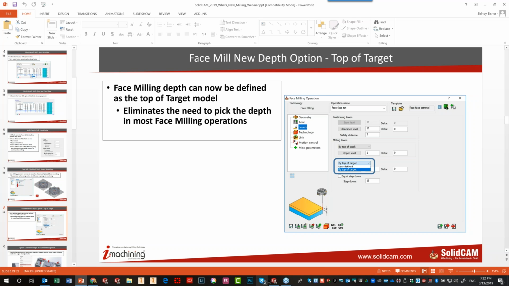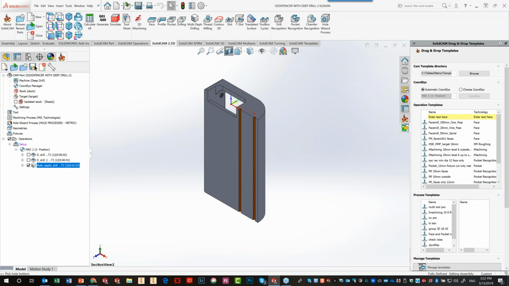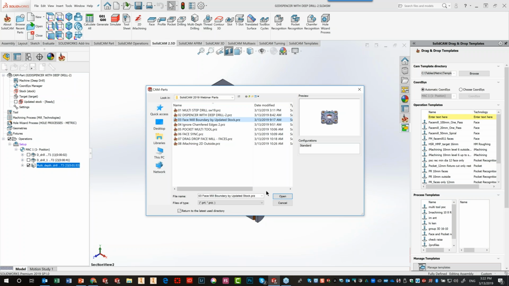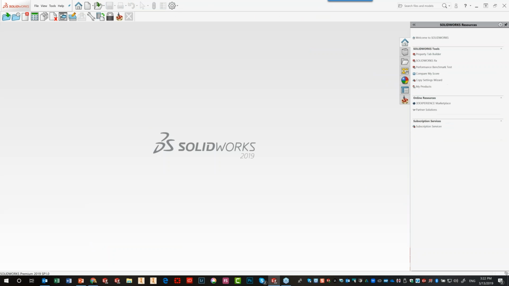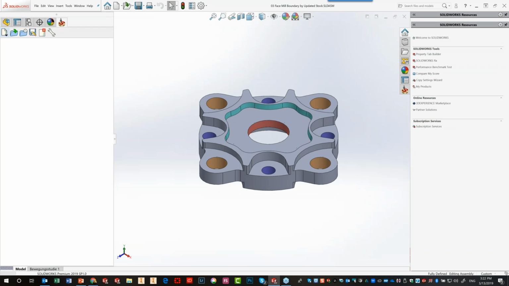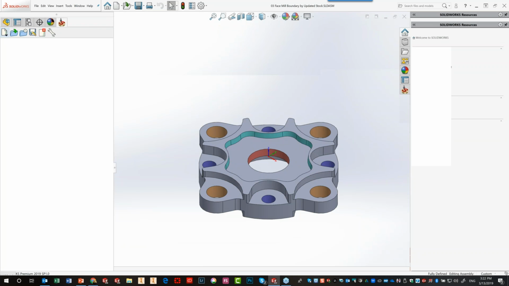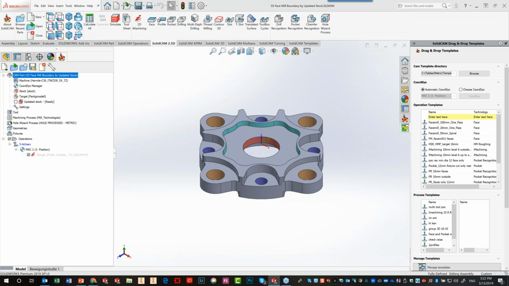Let's take a look at what's going on over here. I'll load my new part. This particular part, you'll be seeing me using pretty often during the webinar. I happen to like this one a lot.